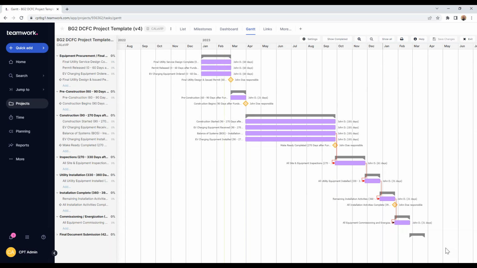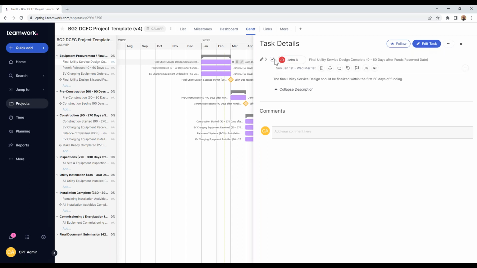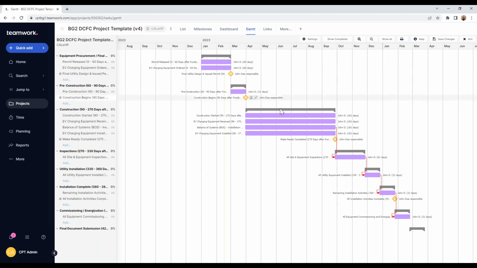So milestones or tasks, this is the Gantt view. As you mark these things completed, they will typically disappear from the Gantt view so that you only see the incomplete or pending tasks and milestones.